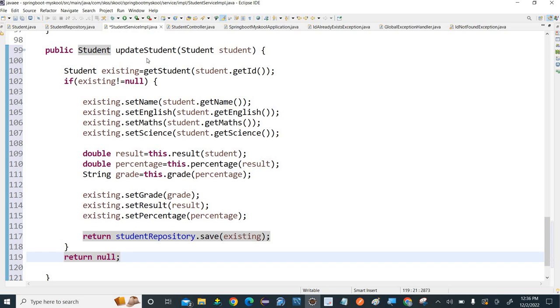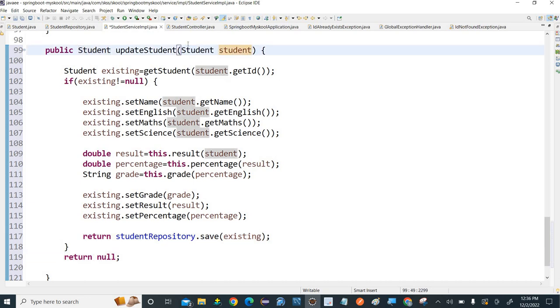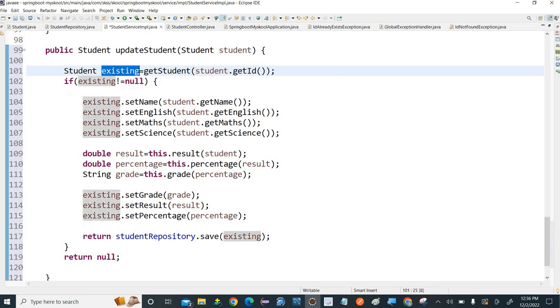Inside the service class, in this update method, a student object is received. From that student object, first we are retrieving the ID. With the help of the ID, we are retrieving the data present inside the database, and writing the condition.